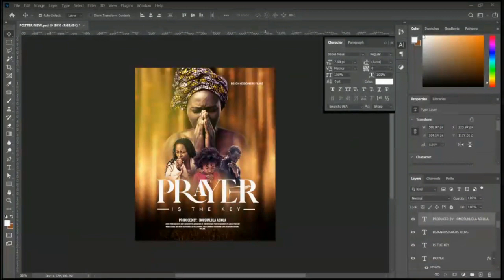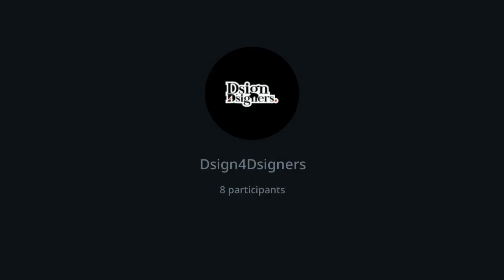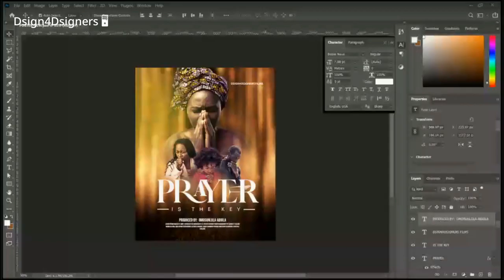So I'm sending it already. We've come to the end of tonight's class. By God's grace, next week we are starting a new software from scratch, which is Illustrator. This week we've been able to do a lot of things on Adobe Photoshop, starting from how to open a new document, close a document, and how to use Photoshop to create flyers and poster designs. I urge you to practice often.